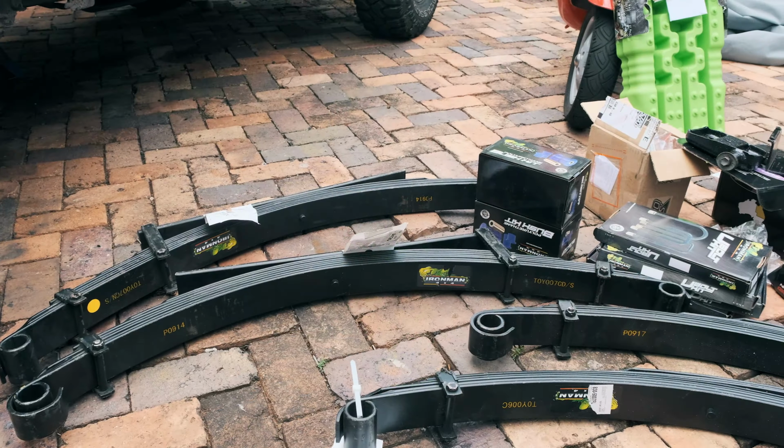We're going to start by installing the rear suspension. So the first thing I need to do is get the leaf springs in. There's a few options when it comes to putting these leaf springs in, because one is labeled driver's side and one is labeled near side. These are created for the Australian market, where the driver's side is on the right-hand side of the vehicle. The driver's side spring is slightly more arced than the near side spring. When you put them next to each other, as you can see right here, the driver's side sits about an inch higher than the near side spring.